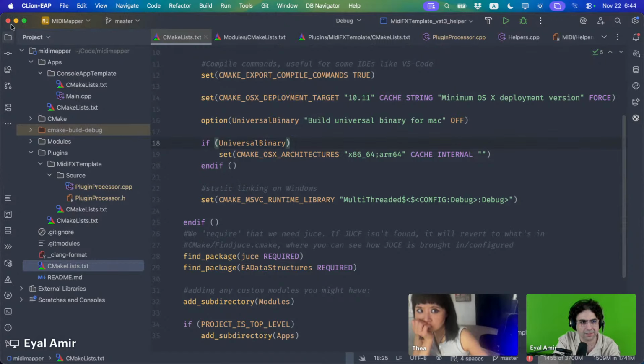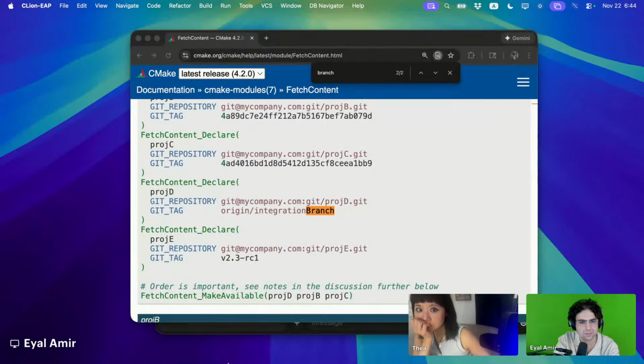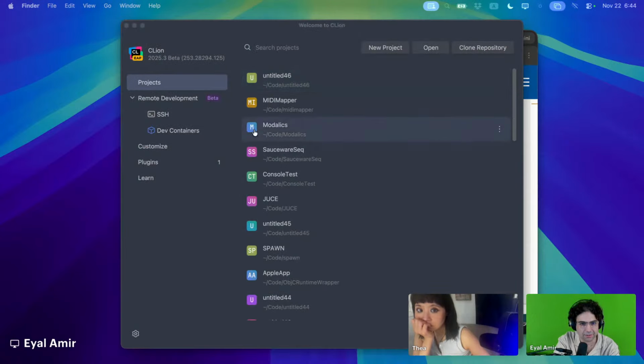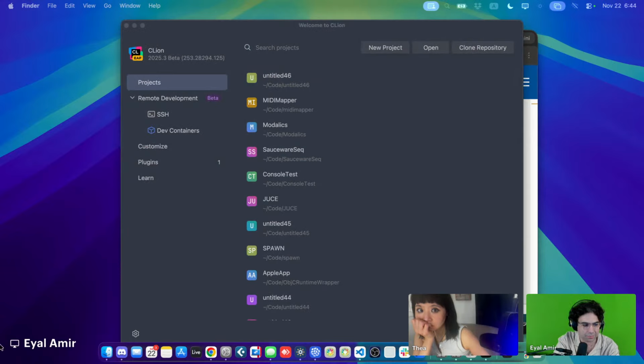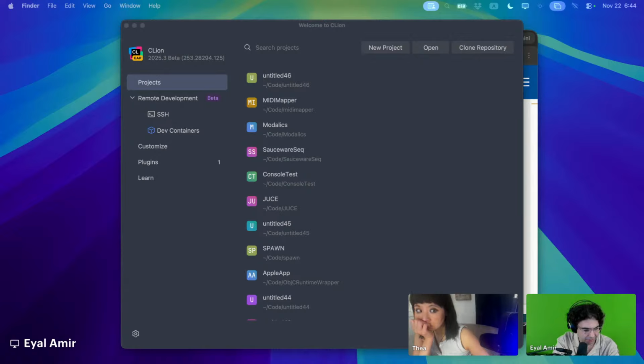Hate when they do that. That's what I get for using a beta version of Clang code.